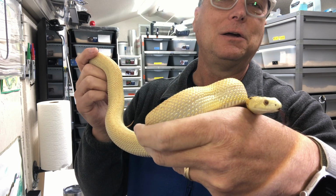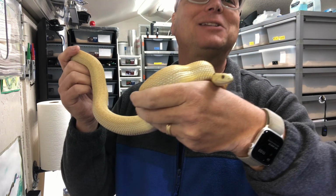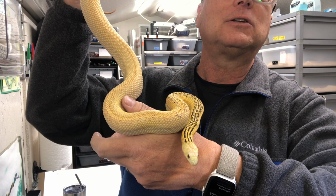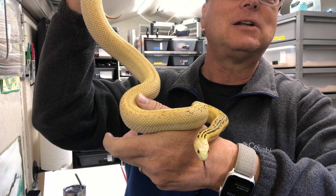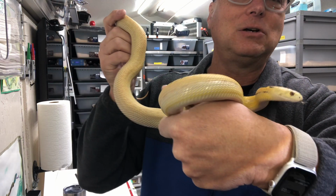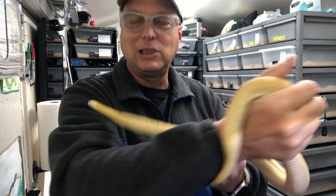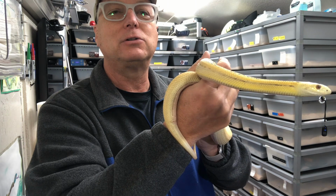So this is, for lack of a better term, a het zombie snow. That's a little loose on that terminology, but you get the idea. Maybe, if you understand genetics. So here's a pretty girl. Again, just a T-positive albino, Klumper's albino stripe. But you can see that she has many of the traits, that head discoloration, or light colored head, that ends up being a trait of those zombies.